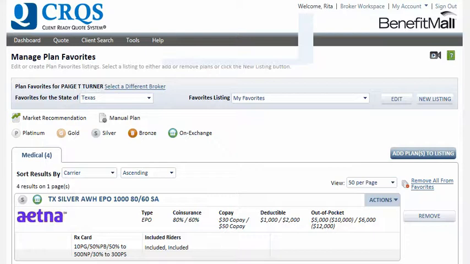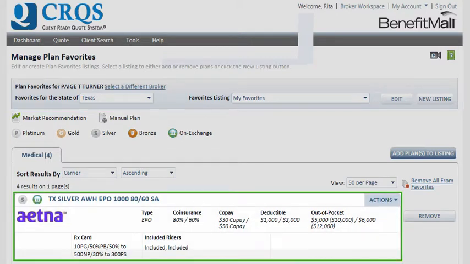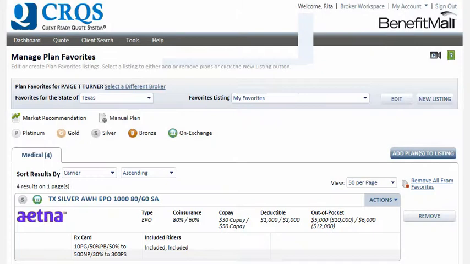We continue reviewing the page. Notice that the icons that identify a plan as a market recommendation or manual plan, the 4 metal levels platinum, gold, silver, and bronze, and if a plan is designated as an on-exchange plan, are shown. The plans displayed on the page are included in the listing selected from the drop-down menu.